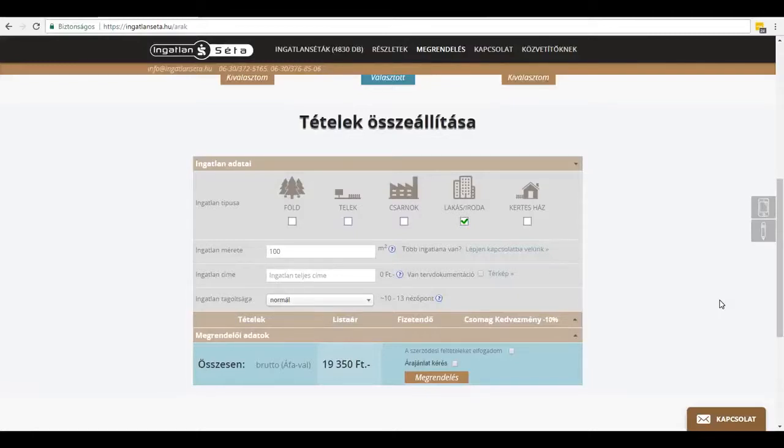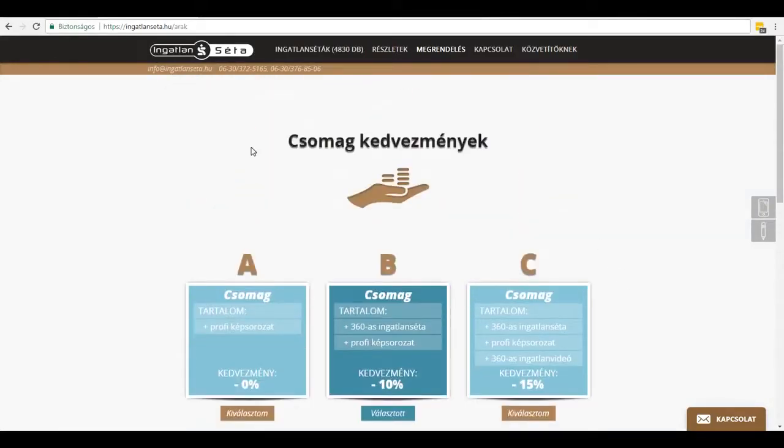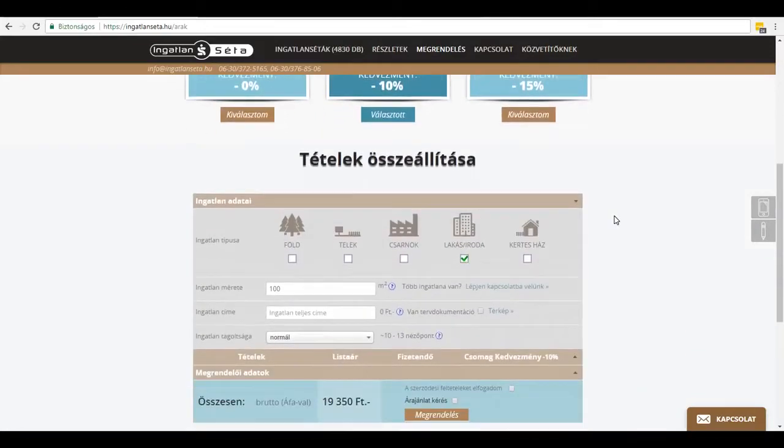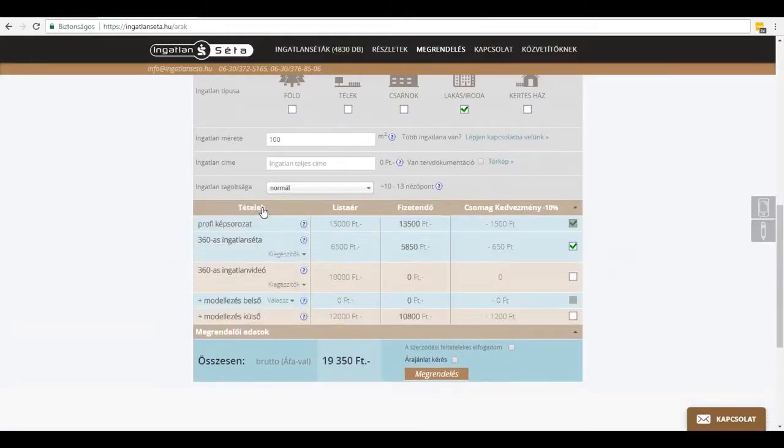Modeling and rendering can be selected and ordered from the miscellaneous menu. Just like in case of complete properties, you have to provide the details of the property, its area, type and address. The major difference is that the work itself does not take place on the spot, since the property is not ready. So, it is about rendering, not photographing.